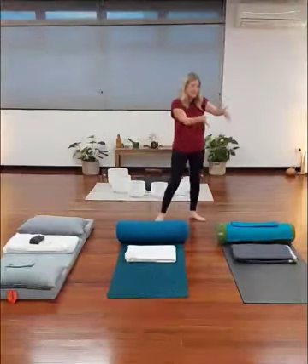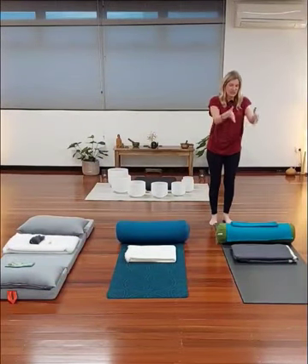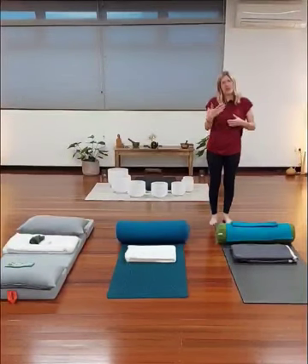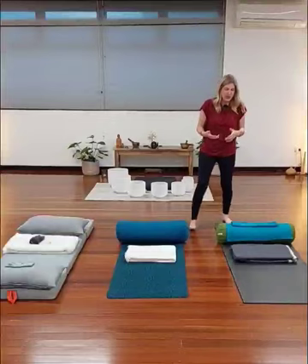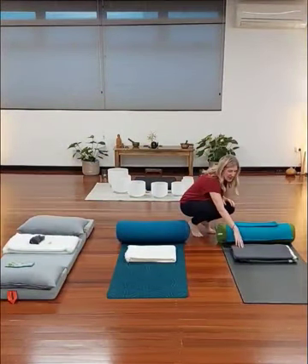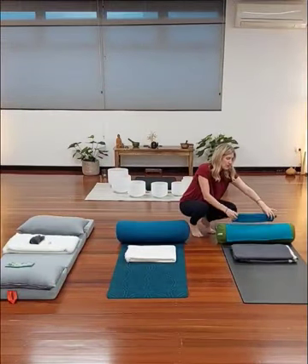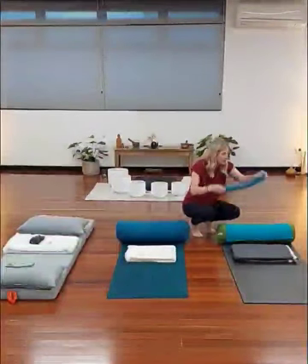So here we have — I'm in the Mukta yoga studio here in Kuparu, and this is an example of the equipment that they have available at the studio. Obviously different yoga studios will have different things available. So we've got an example here of one of their mats, one of their blankets, one of their bolsters, and then you can make a makeshift eye pillow out of one of their tea towels here and just use that.